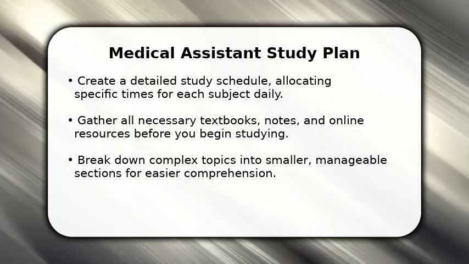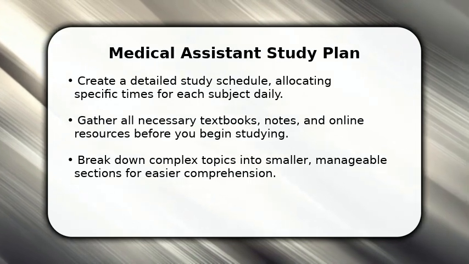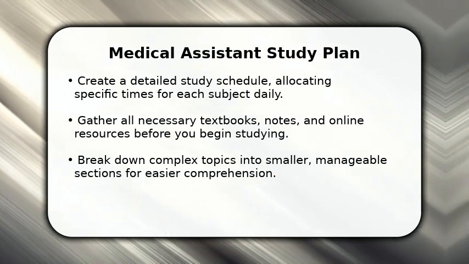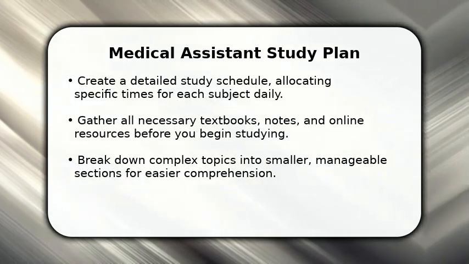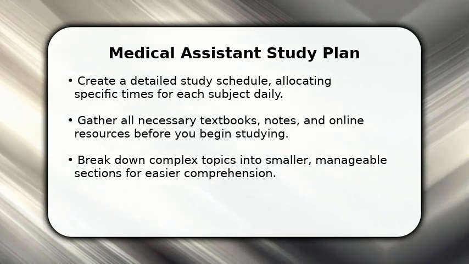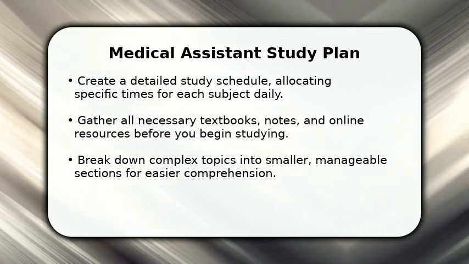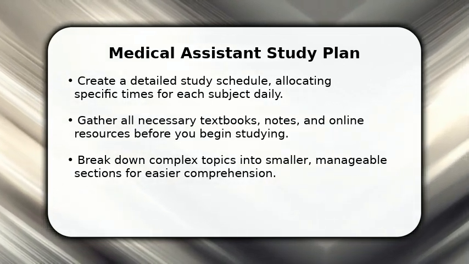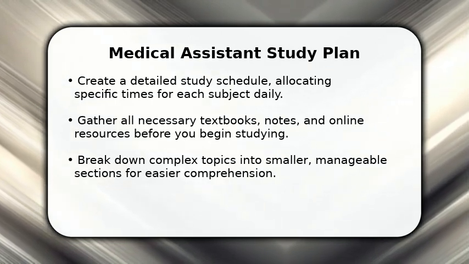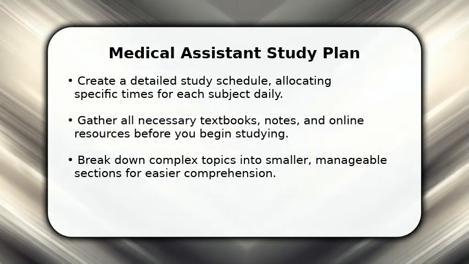In this video, I will explain how to study for medical assistant. First, organize your study materials by subject area, like anatomy or pharmacology. Next, establish a consistent study routine, dedicating at least 2 hours daily to focused learning. Prioritize understanding core concepts over rote memorization. Utilize flashcards for key terms and definitions, and consider joining a study group for collaborative learning. This structured approach will build a strong foundation for your success.